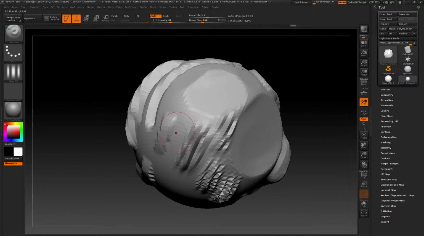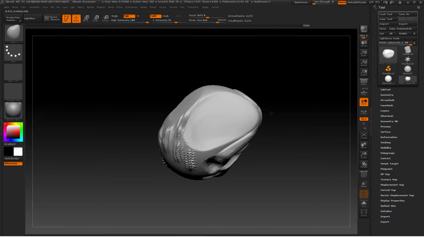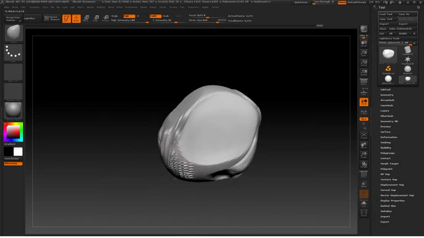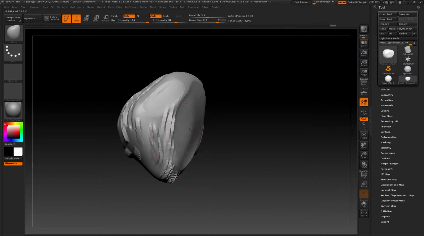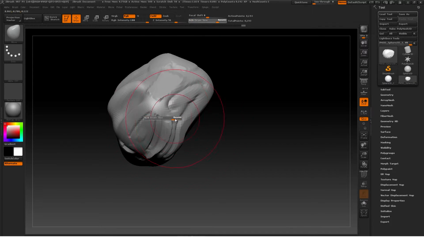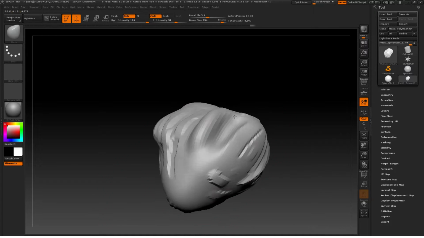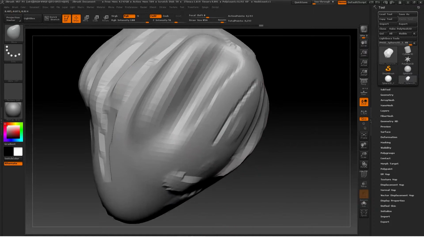The fifth brush we'll see is the Move, which you can access by pressing B, M and V. This is another special brush. It basically deforms the geometry and allows us to move it however we want to shape the volumes. This is the only brush that you can't invert.